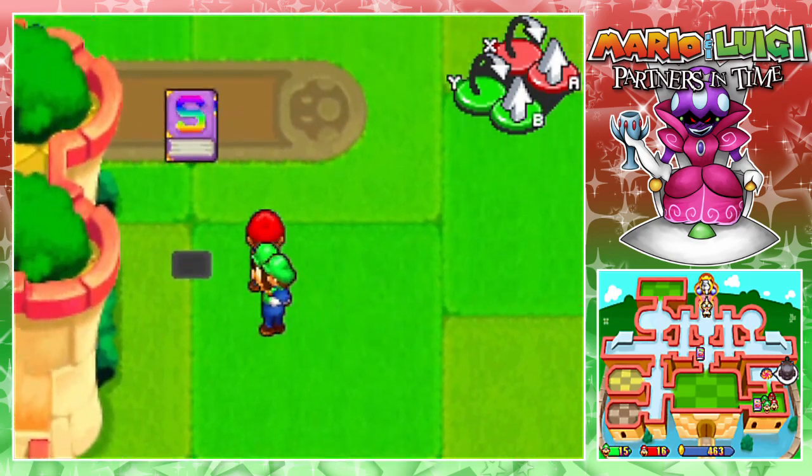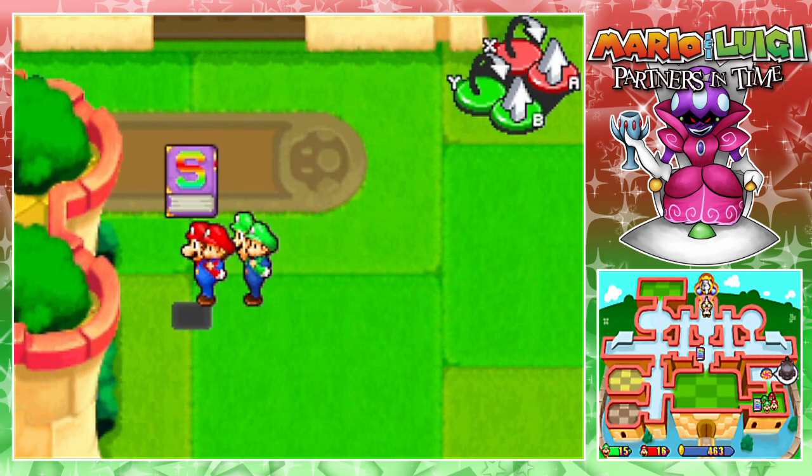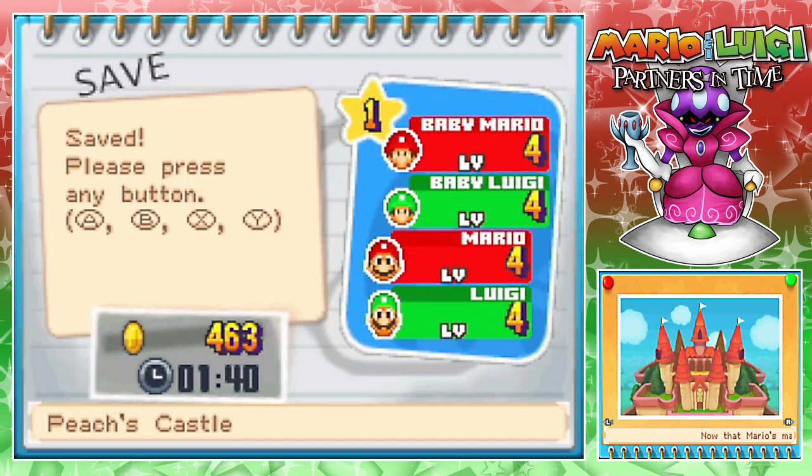But yes, we are in Princess Peach's castle, and again, this is the main hub world. We will not go anywhere out to any other location. This is the only main hub world. You will stay in Princess Peach's castle of the present. Now that Mario's made it back in time, Luigi made it back in time too, thank you very much. Take the shard and show it to Professor Egad.